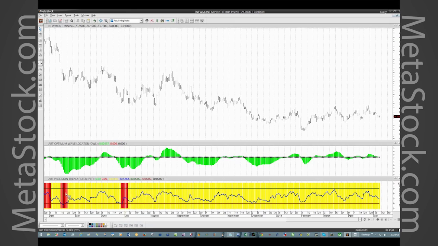We have had red and yellow only at this point, so we have no green PTF yet. And so it's probably a little early to enter for a couple reasons. One is that it's in this channel, so it'd be kind of nice for it to really break out of the upside of that channel before we get too excited about a long trade. And likewise, too, if we get a break to the upside here, as long as this is yellow, we can take the trade to the long side, and the owl has to be bullish.